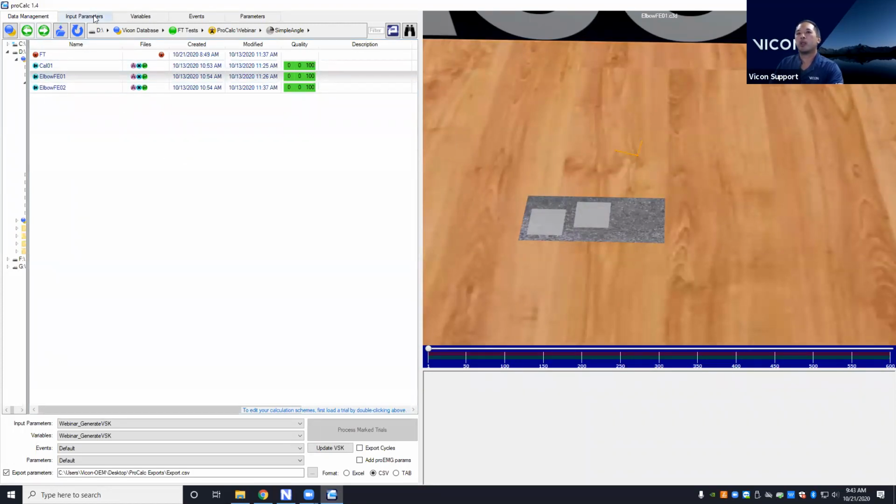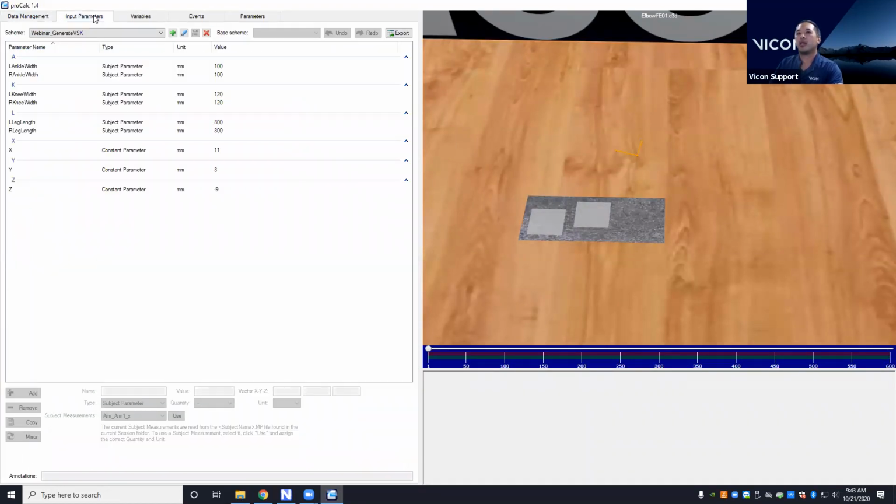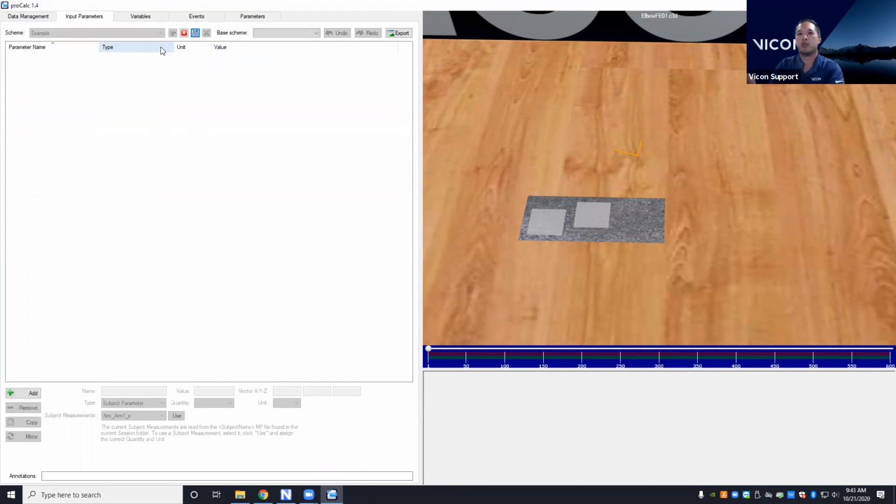Okay, so the first thing that I could do is add in an input parameter. If I wanted to create a new scheme, I would click on this plus button. I would just type in a name, for example, and then each scheme is defined by elements. So an element, in input parameters, could be any constant. It could be the value of pi, right? I just type in 3.14 and add. Then I could go ahead and save that scheme.